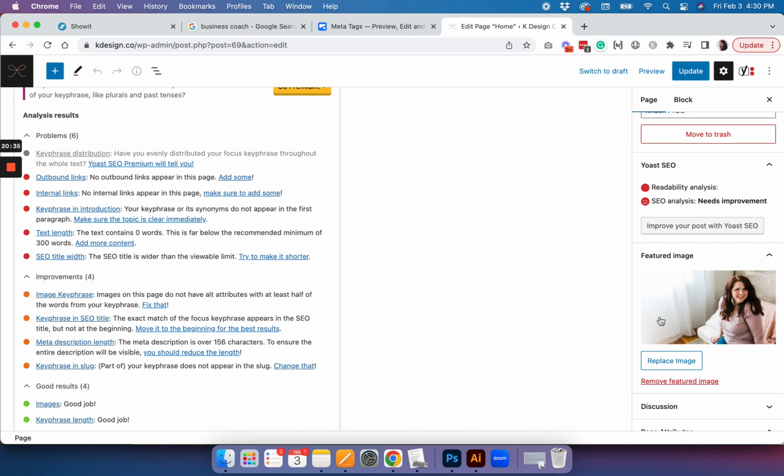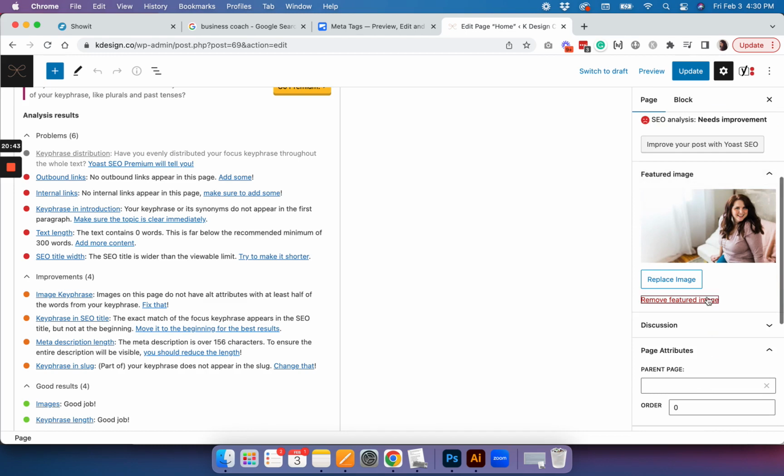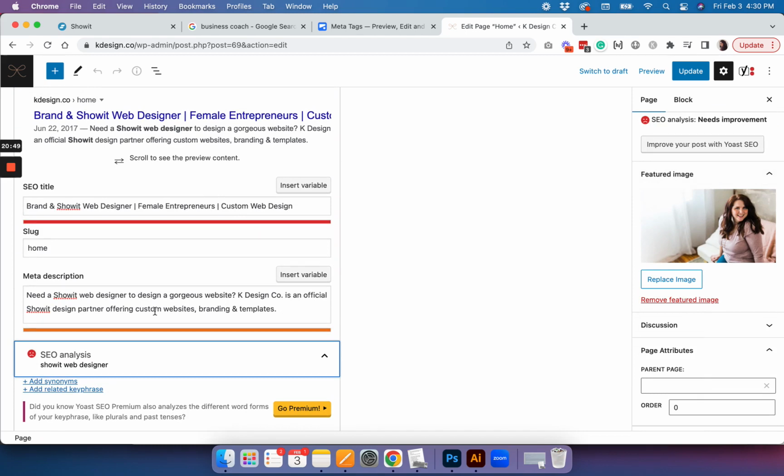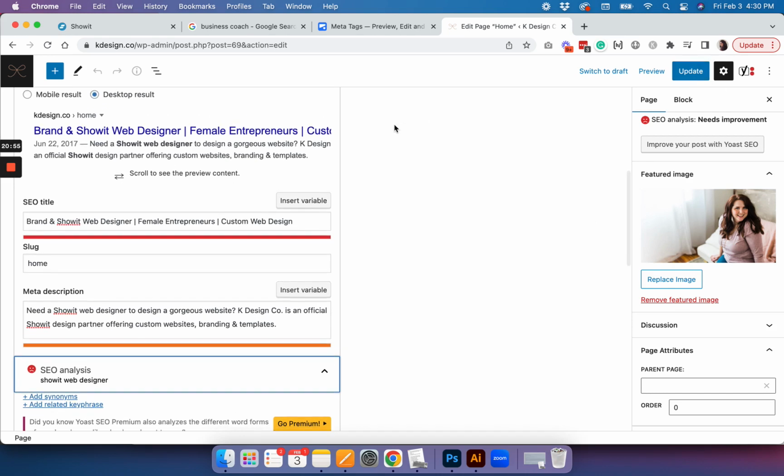So you just make sure that you have a featured image added to your page, and that is over here on the right hand side. Scroll down and you can add your featured image. And then once you have made your changes and added your title and your meta description and your featured image, then you can just hit update, and then that will be your SEO settings for that page.